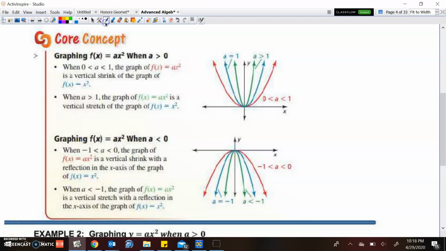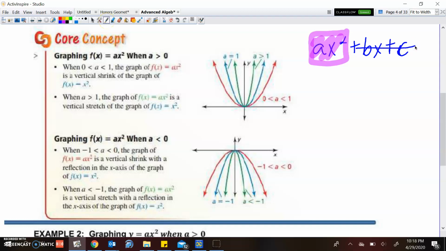All right, guys, so let's take a look at lesson 8.1, continuing on. In this portion, we're going to actually start graphing quadratic functions. So we know that a quadratic is ax squared plus bx plus c. What we're only going to be focusing on right now is just the ax squared portion. Okay, so we're not going to have any of the bx plus c.